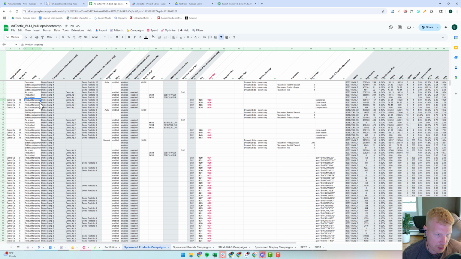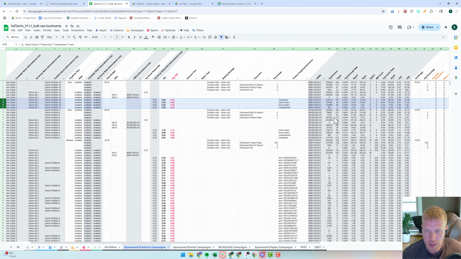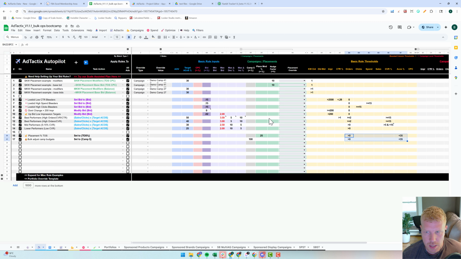So you can either have product targets or keywords. We've been building rules thus far using the keyword entity level metrics. So it's a little bit of a different segment of your account that these adjustments are going to be working with, and it's going to be setting those thresholds on that same kind of level. So hopefully that makes sense.